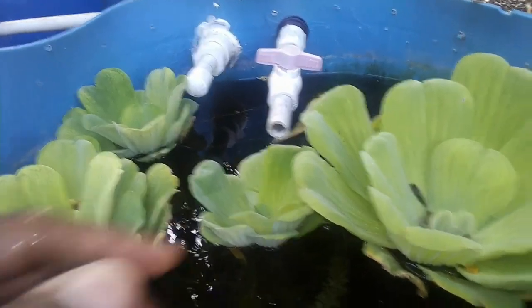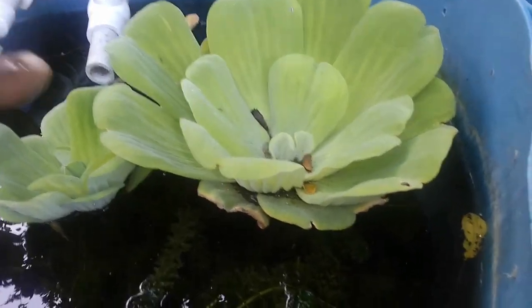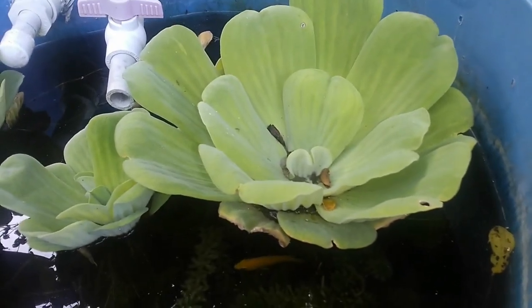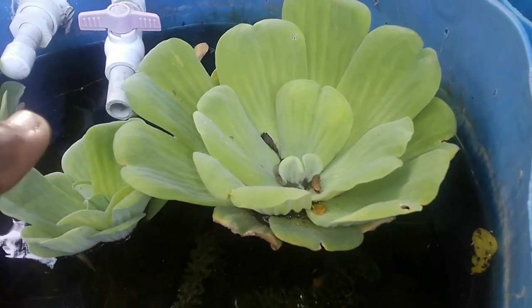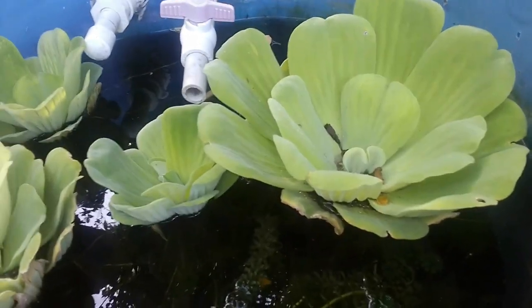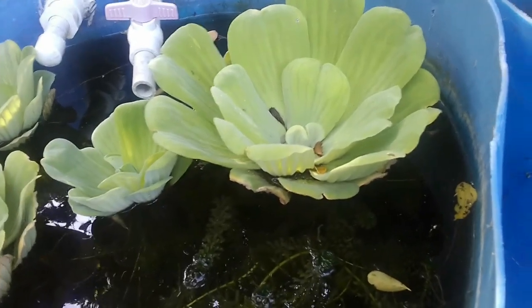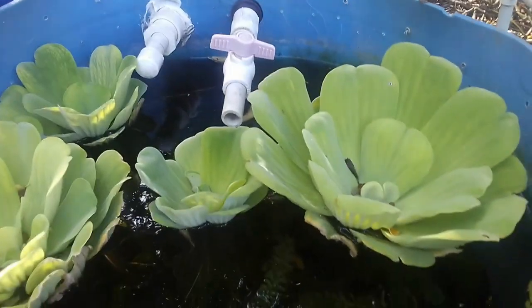Advantage two: as you can see, it is very broad and covers a good amount of surface area within the pond. This helps to shade the water from both heat and sun, regulating the water temperature. It also limits how green the water becomes. Plus, as mentioned, it helps provide oxygen to the fish in the space.